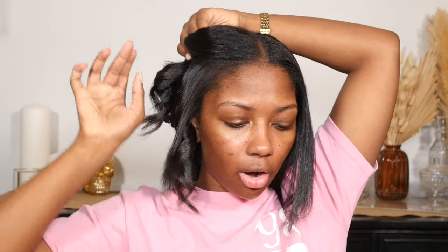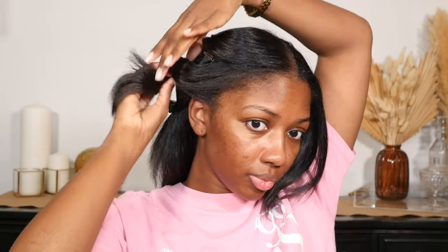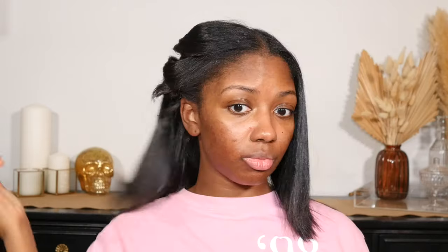You see how this curl is curling right here? That's where I need to pin it because I want to hold that curl. I pin it right there. For the piece I left down, this curl wave kind of matches up, so I grab these two together, pin that up, and I just have this little piece down here. I'm gonna make sure nothing gets left out. I'll now do that all around my head.